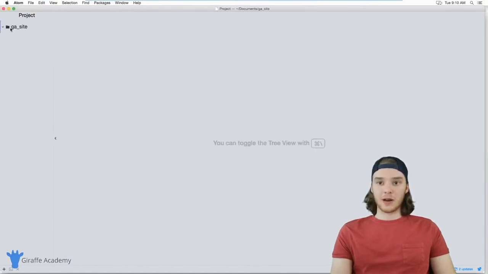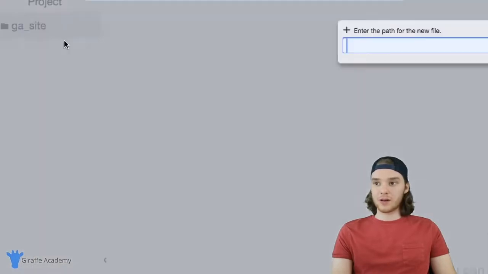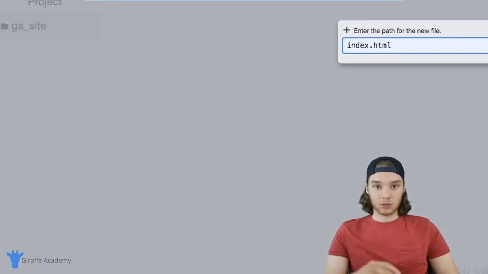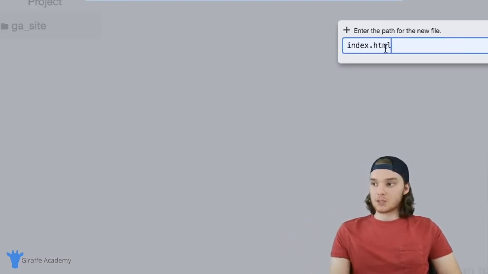And now inside of this folder, I'm going to create a new file. So I'm going to say new file, and I'm just going to call this index.html. Now, the reason I'm naming this file index.html is because generally when you're creating your first web page, you want to name it index.html. Index.html is a special file name that we can use, and if a file is named index.html and it's at the root directory of your folder, then your web browser will think that that's the home page of your website. So if you're just creating one web page like this, it's a good idea for us to name it index.html. But really, you can name it whatever you want. I'm going to name mine index.html.